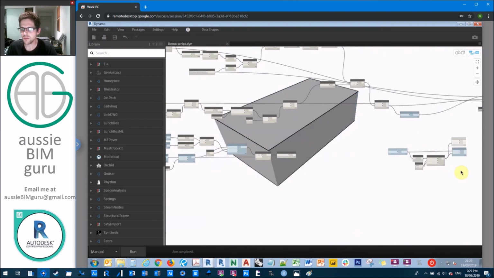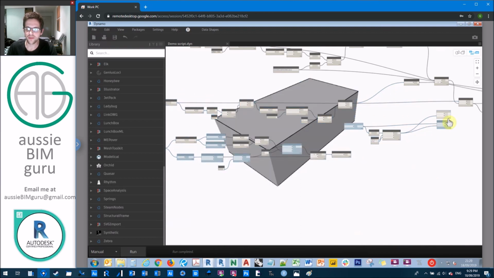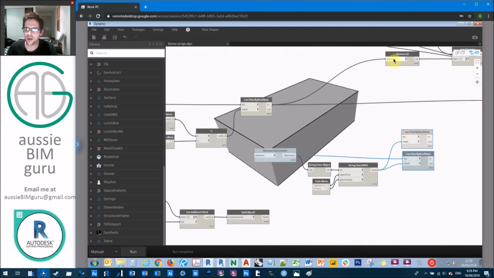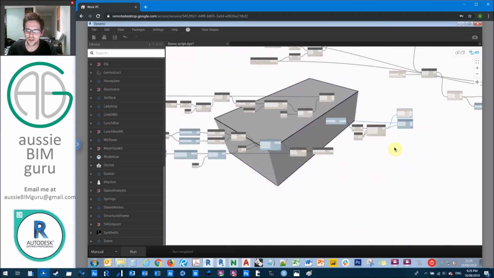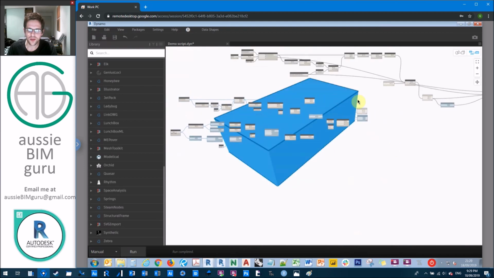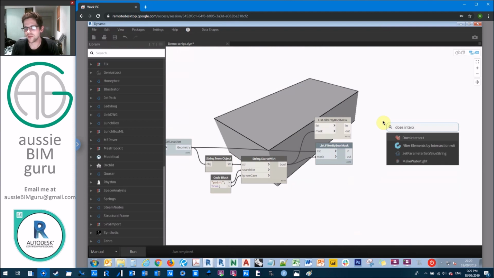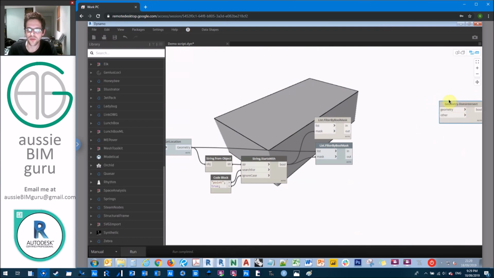Okay. But what we need to do now instead is we also need to process these elements out if they don't contain a point as their location before we check for an intersection as to whether they're occurring in the room or not. So I'm just going to move these just a little bit back to make a bit more room for them. And I'm just going to disconnect these nodes. I'll just push this back just a little bit more again. Because essentially what we're trying to do is use a node called doesIntersect to check if the location of all these elements occurs inside this room volume that we've just defined.